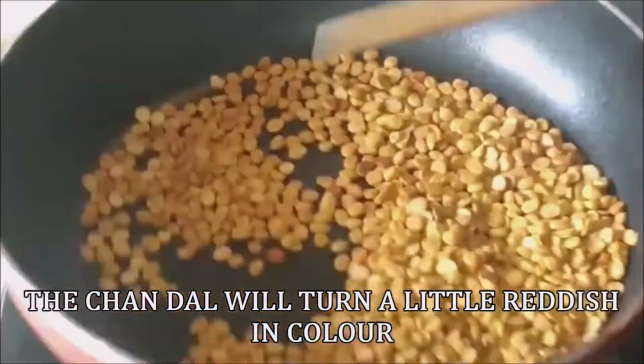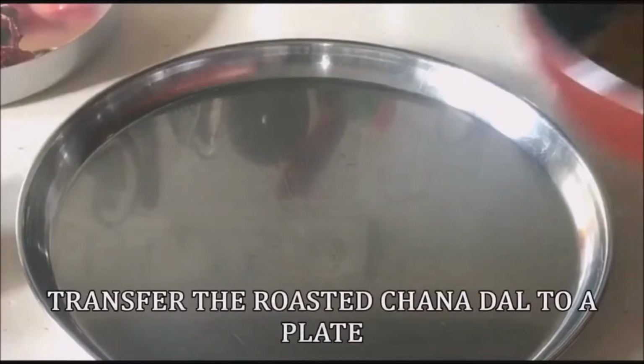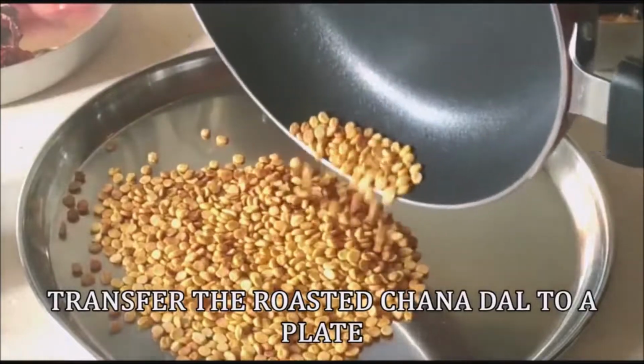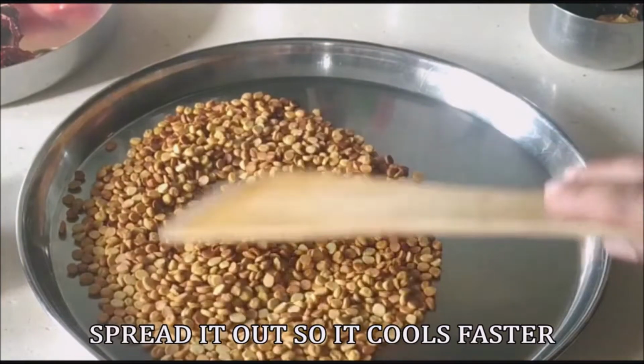Now the chana dal will start to turn a little reddish brown in color. Transfer this to a large plate. And once you have transferred it, spread it around with a spatula so that it cools faster.